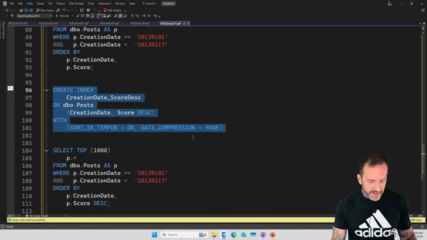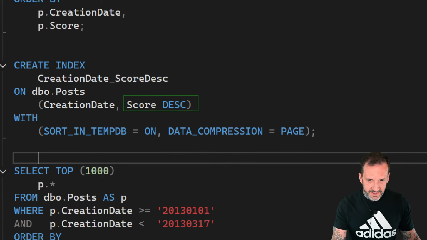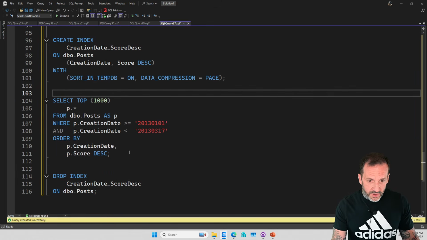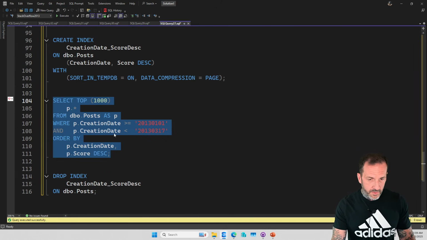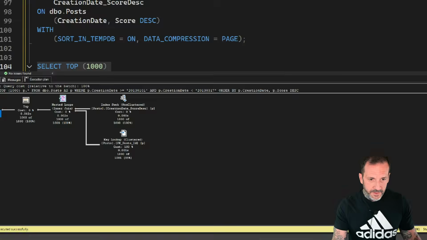And if we create an index on creation date with score descending, so now score is explicitly in descending order in this index, and we go and run that original query, guess what? Our original query doesn't need rewriting either.